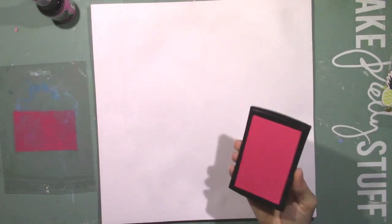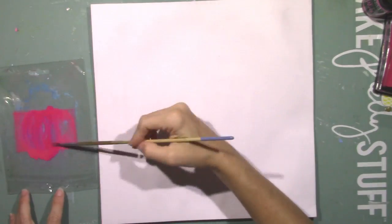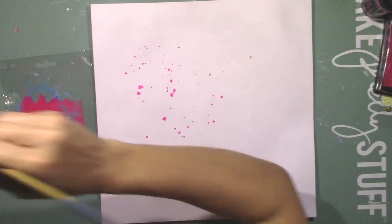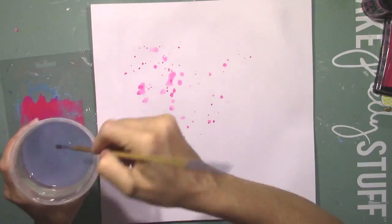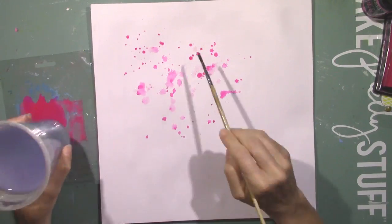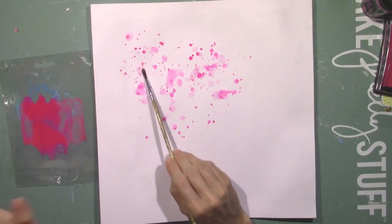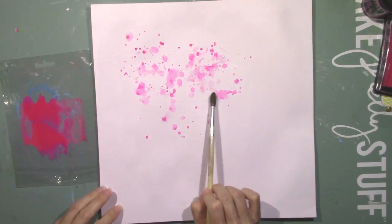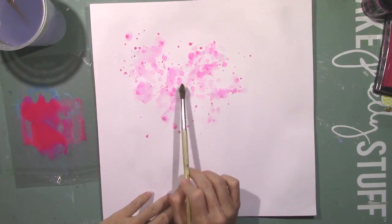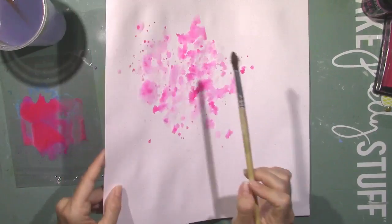I'm going to start out with some mixed media. I just took some clear gesso and covered the background of my white cardstock. I want to create a lot of pink because flamingos are pink and the big lights in front of that casino have a lot of pink. So I'm taking the Avery Elle Raspberry Ink Pad and adding a little bit of the bubblegum pink dilutions that came back in our February kits to create a new shade of pink with the two mixed together. I'm just splattering it on and adding some water to create a watercolor look with some splatters.